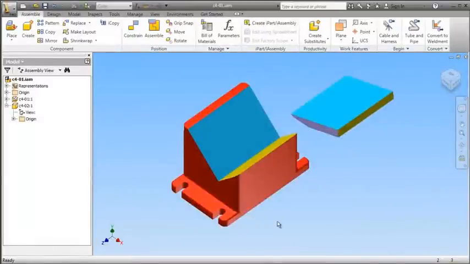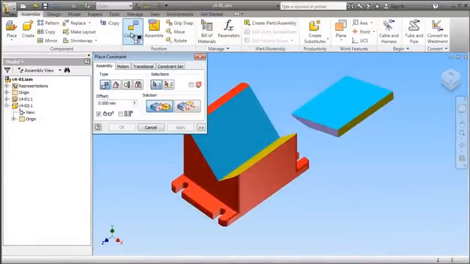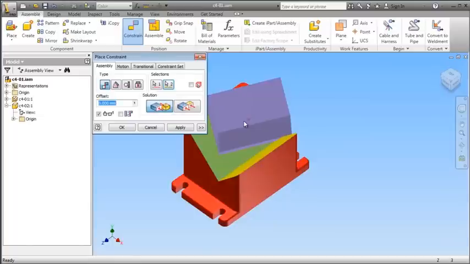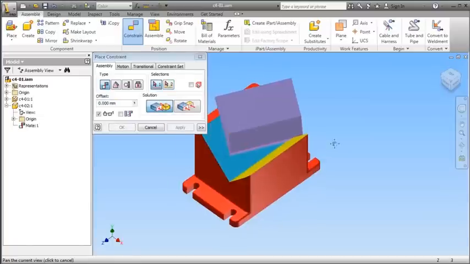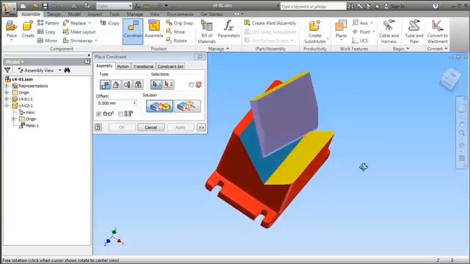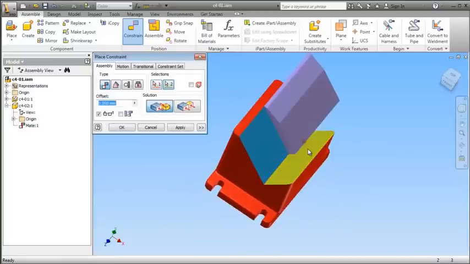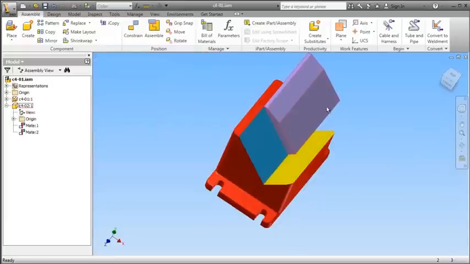Now let's take a look at our assembly. First, let's place some assembly constraints. Using the mate constraint, which is an oppositional constraint, it will take the two blue faces and stick them together. Let's orbit our model around and find the yellow faces. Again, using the mate solution for the mate constraint to bring those two faces looking at each other. Then let's close this out for a second and see what's going on.